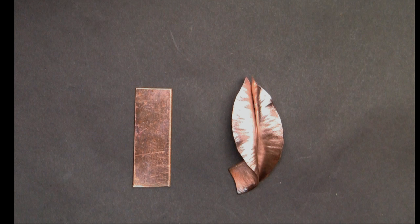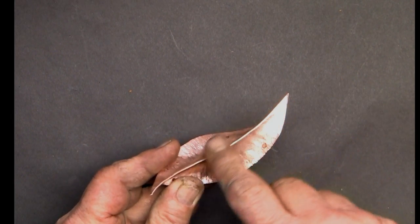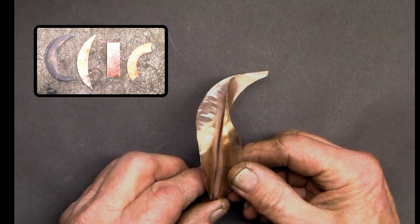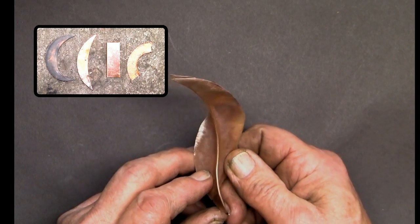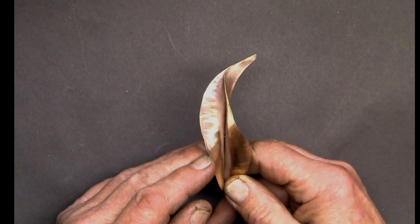I did this piece as a trial run but it looks pretty good. This one I'm 90% satisfied — it could use a bit more texturing. I particularly like the back of these pieces, the sharp definition in the spine of the leaf. This is the leaf that I curved the most, and I made a mistake here — I thought this was copper but now that I have it cleaned up I see that it's bronze.